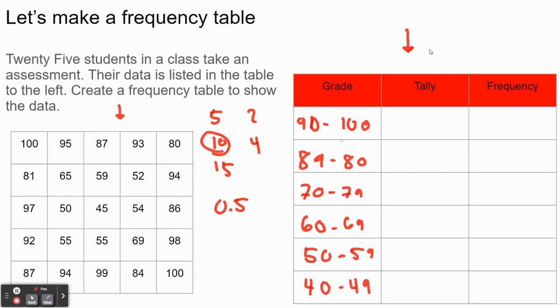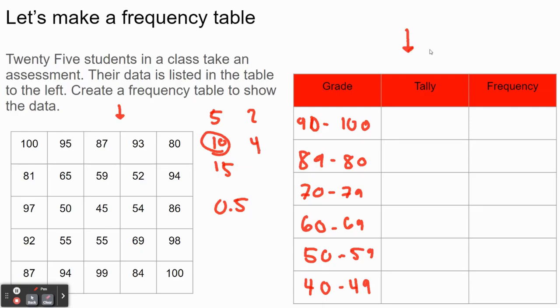This can be a little bit tricky to set up. You really have to look at your data, figure out what is the best category, what is the best spacing to use for categories. Again, I would pick an easy number. If you got lots of bigger numbers, go with something like 5s or 10s. If you've got a bunch of numbers that are close together, you could maybe get away by going by 1s or 2s. If you've got decimals or fractions and a bunch of very small numbers, then you could go up by halves or smaller. It just depends on the context of your problem.